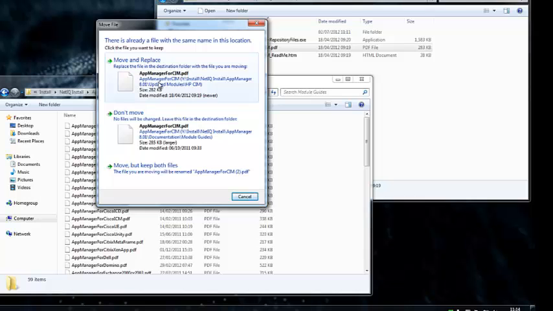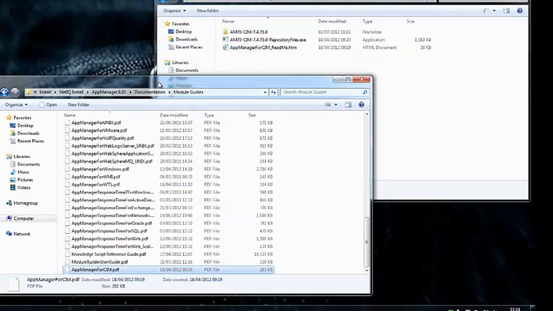And that's the module now slipstreamed into my source files. The other remaining files here can be deleted or retained as you wish. And now you just repeat that for the other modules that need to be updated.